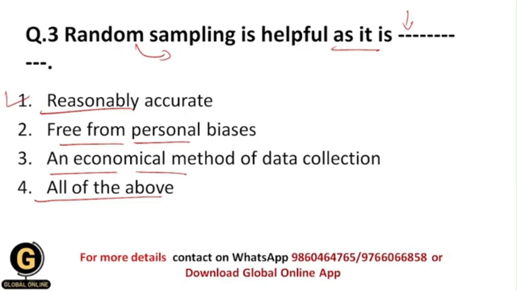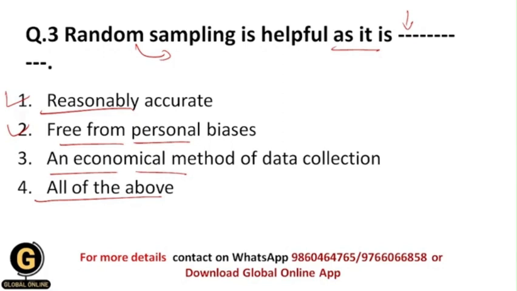And here there is no kind of bias that the researcher can introduce, because the researcher doesn't know the identity of the participants, and the researcher is selecting the samples randomly from the target population, right? And that's why it is bias free. So again, this is one of its advantages. And as well, this is an economical method of data collection, because here the researcher can target a large population, and it saves time and it saves capital as well.